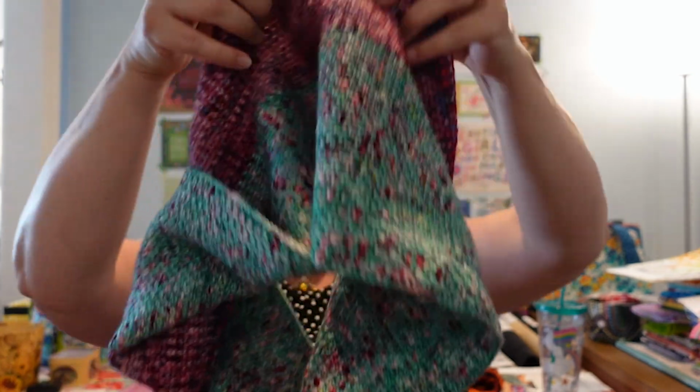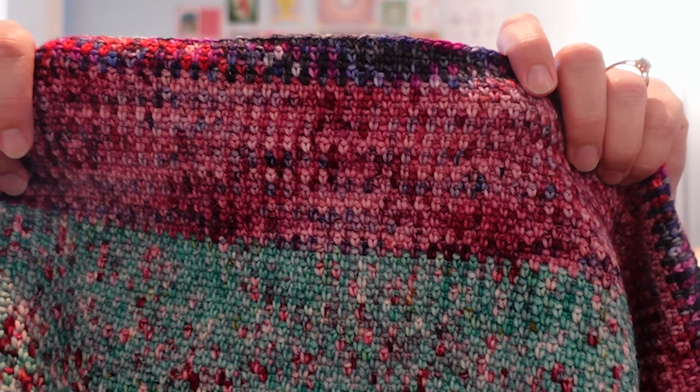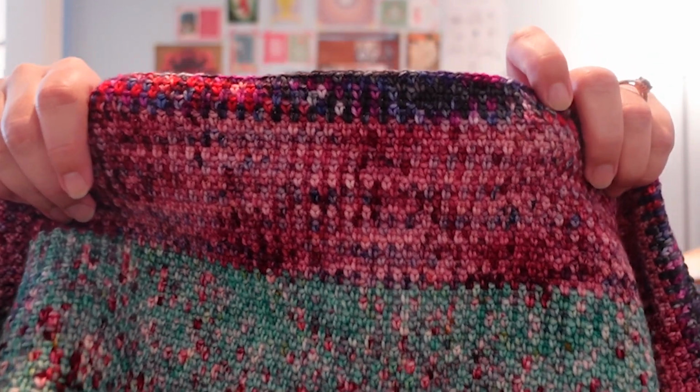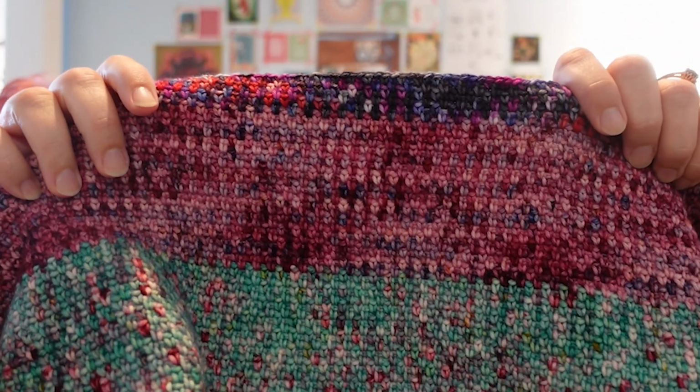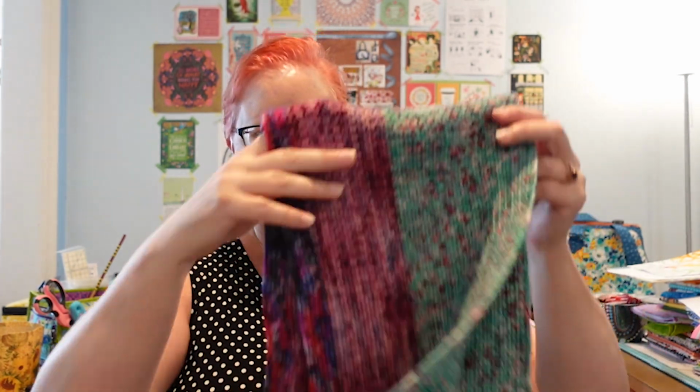So going back to this shawl, I've only done a few rows with that color. I think it's going to work. Let me get my head out of the way, see if that helps. There we go. It's hard to see in this light, but I think it blends in quite nicely. It's obviously another colorway, but I think it's going to add some richness. I just don't know about the two skeins, one skein, two skein, like that middle stripe is going to look funny. But we'll just see what happens when I'm done.